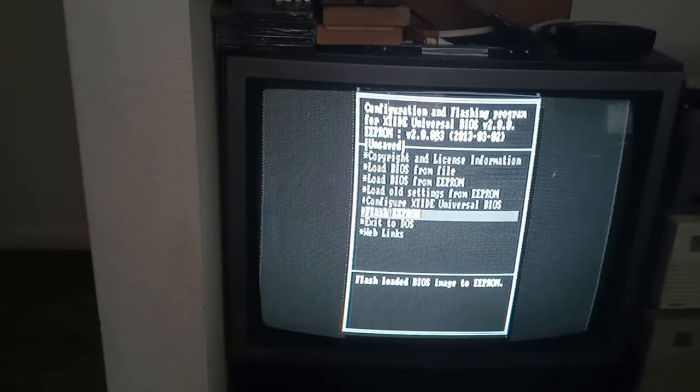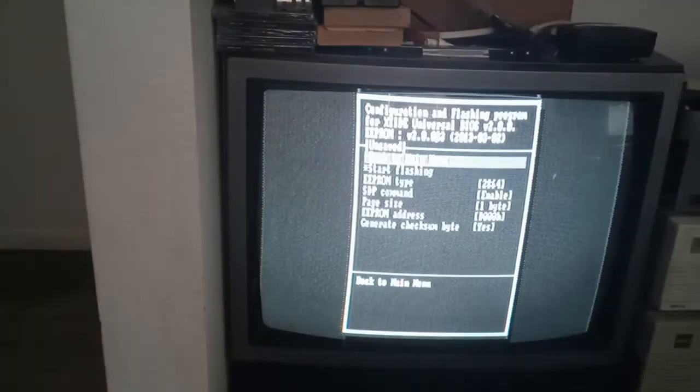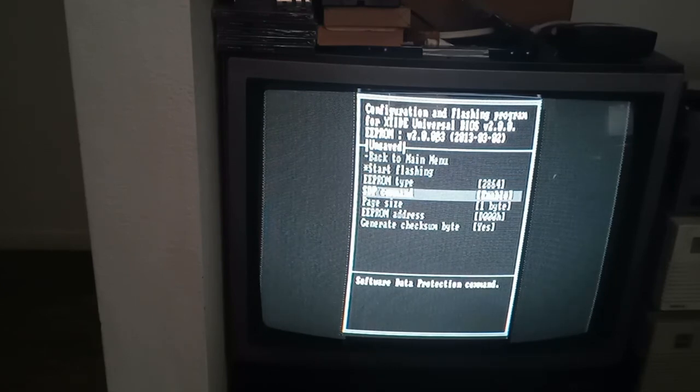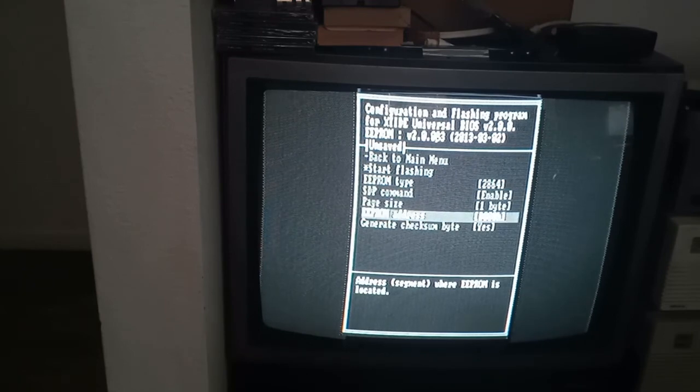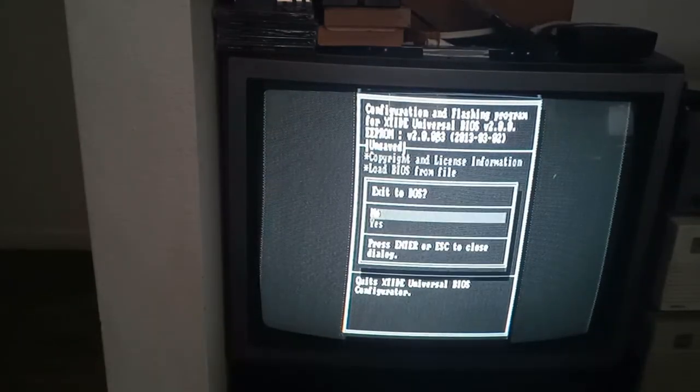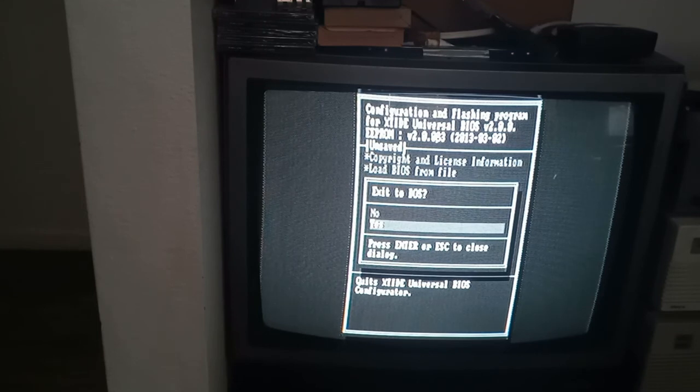And then when I did the flash EEPROM, this is what I had, 2864. Mine has a 2864B EEPROM in it. SIP command enable, and I have the EEPROM address set to Z000H. And yeah, so we're going to just exit to DOS for now, and then we'll button her back up and we'll mess around with the Tandy some more. Now I'm just going to exit to DOS. We're going to reboot and start her in TV mode and see what it looks like.